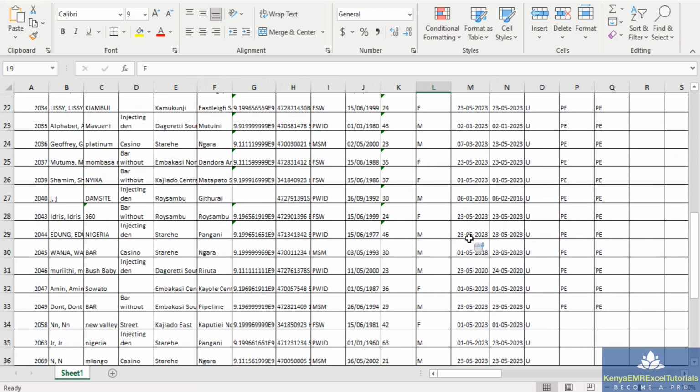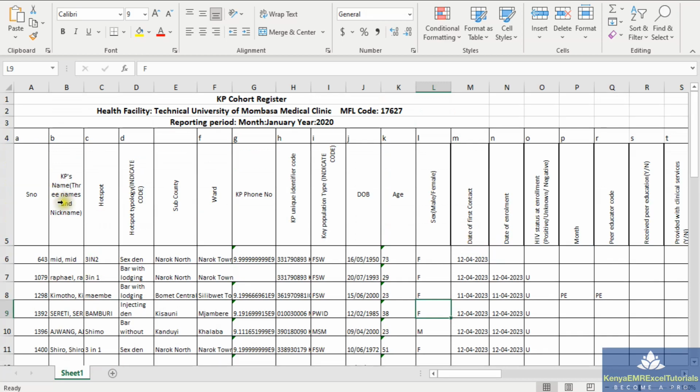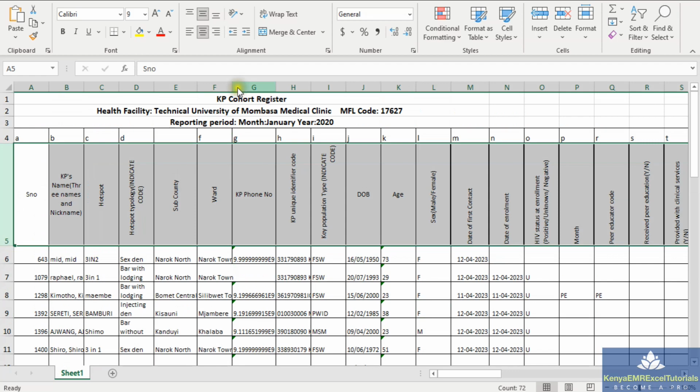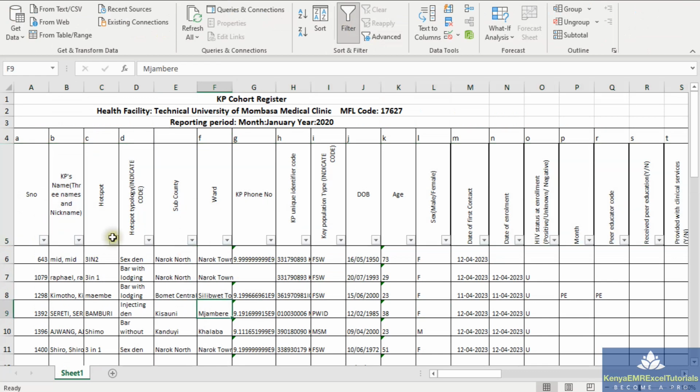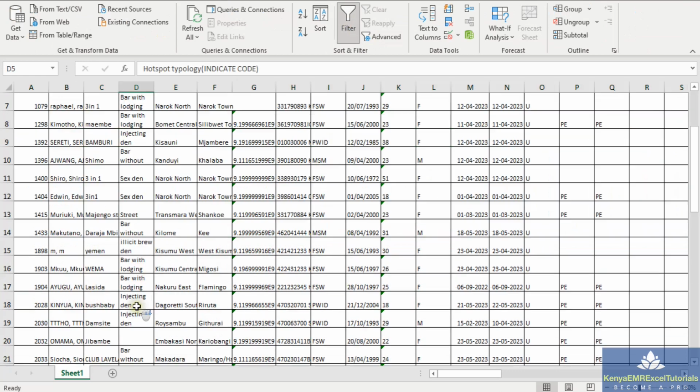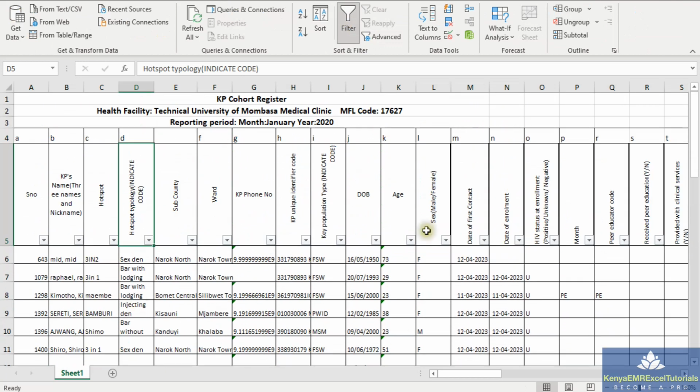So what you can do, let us put there the headers, the filters. Now we use the filters. The filters are here. So we have the typology, everything is there.